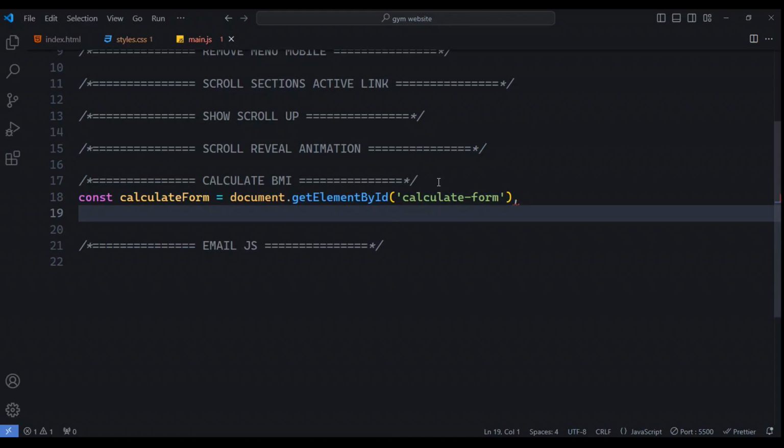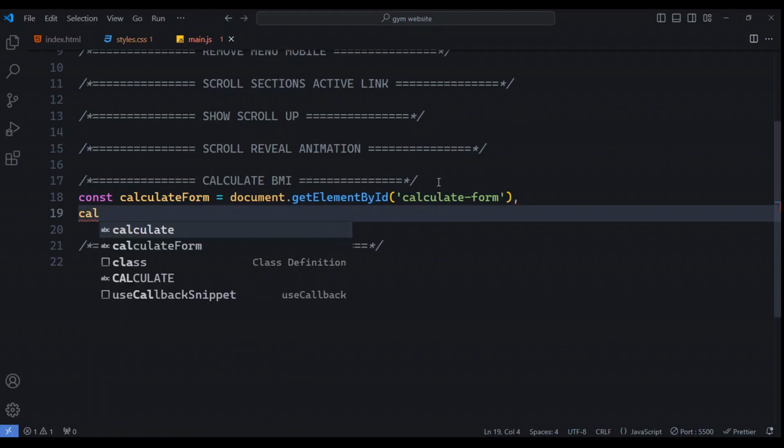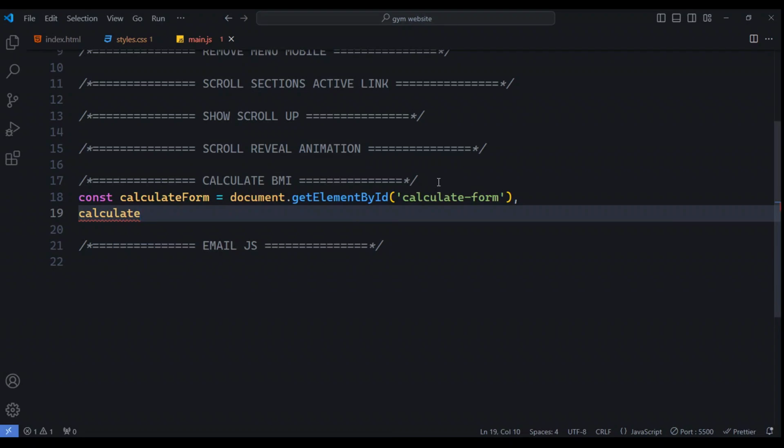Next, create a variable named CalculateCentimeter to store the input field with the ID CalculateCentimeter.